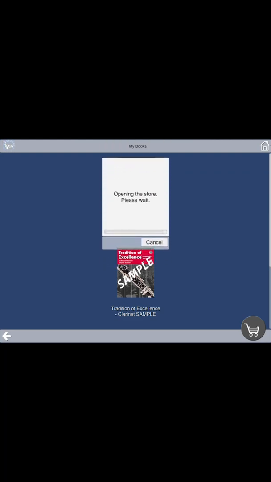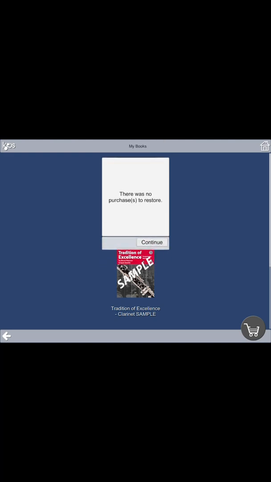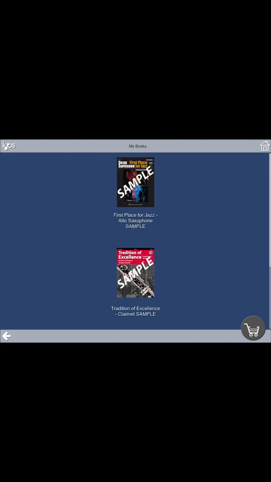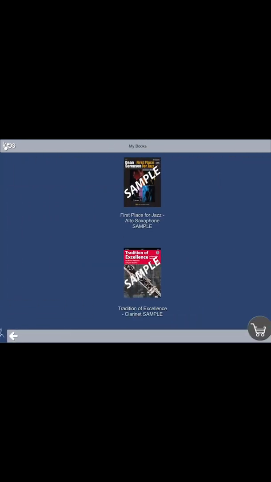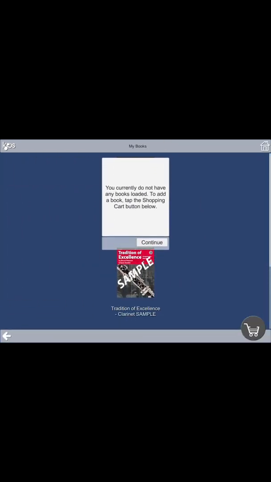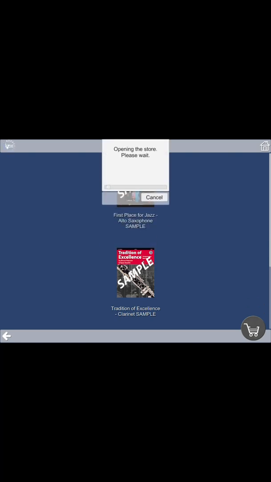We're going to hit this little shopping cart icon here down at the bottom, to check the store for any existing in-app purchases. I think that's okay. The app is a little clunky, I will admit, but we'll figure it out. Okay, so now we're going to click the shopping cart.